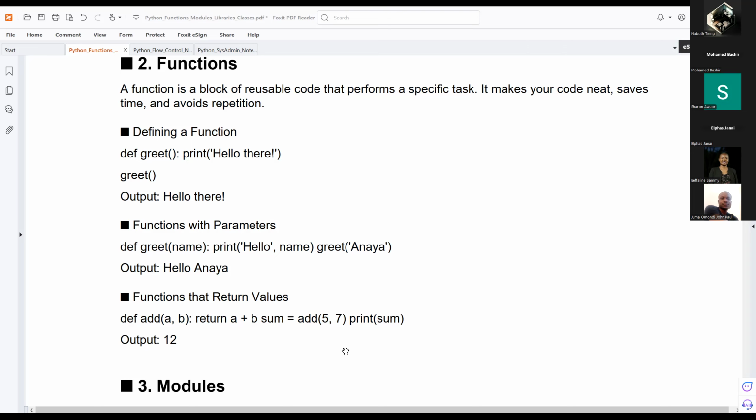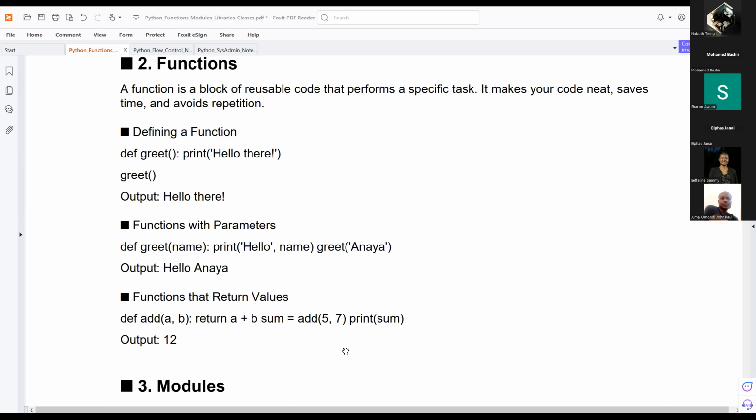And then you instruct it: once you have received the name, store it in a variable called name, and then print the name that you've stored, and greet the user using that name. Are you seeing that flow? So def greet(Anaya), print hello Anaya, greet(Anaya). When you are greeting Anaya, it will come out as what? Hello Anaya. You get? Fun fact, Anaya is actually my daughter. So hello Anaya. You see that? Beautiful. Cool.